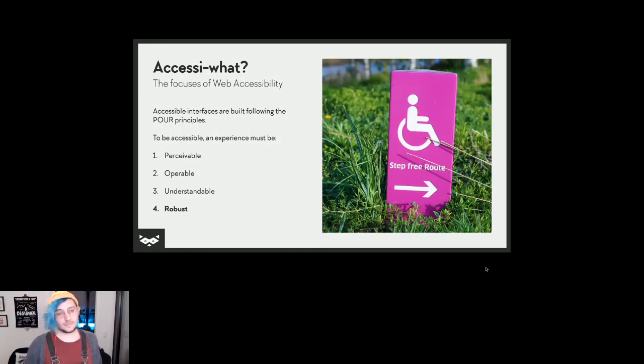And the last one is being robust. It's the idea that the experience that we're building is something that we will put out in the world and that we will not have full control over. So we have to make sure that what we build will be usable whatever the device being used by the person is. And I'm not only speaking about sizes.